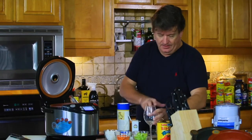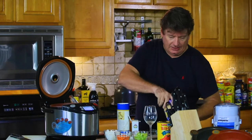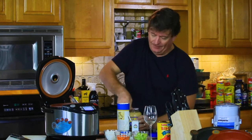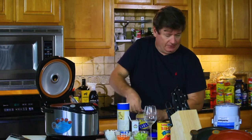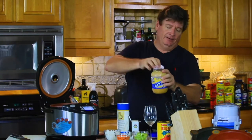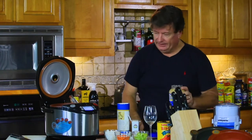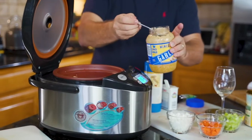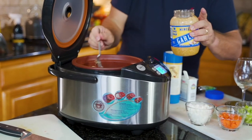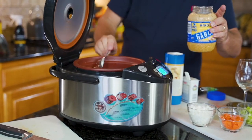Then, chopped garlic. Now there's a lot of ways to buy garlic. This is the way that I buy it now. I used to peel and chop and torture myself with garlic, and it's just frankly easier. There, I peeled off the lid. That's all the peeling I'm gonna do. A heaping teaspoon of garlic in there. Go around.